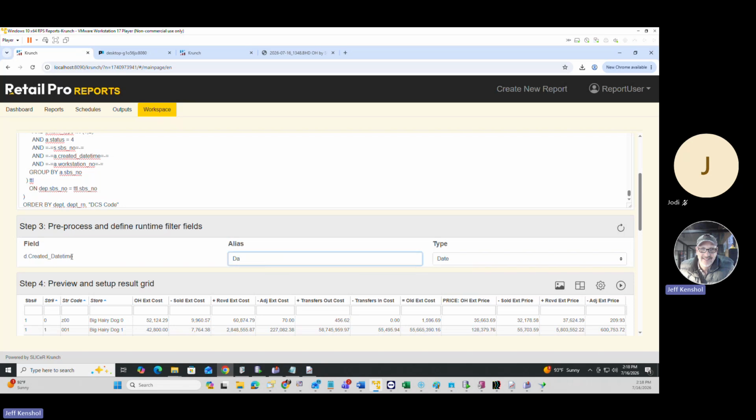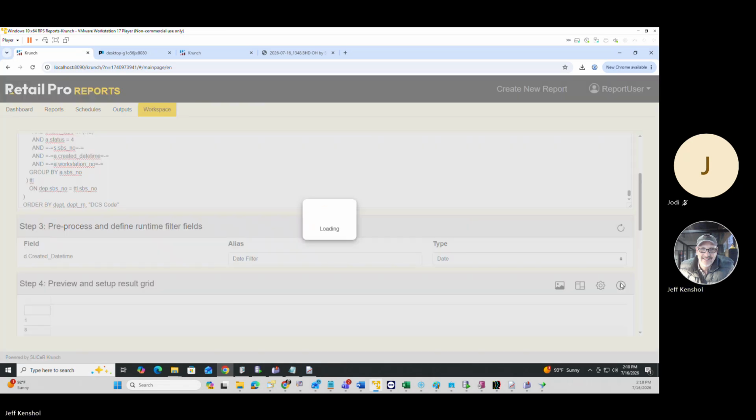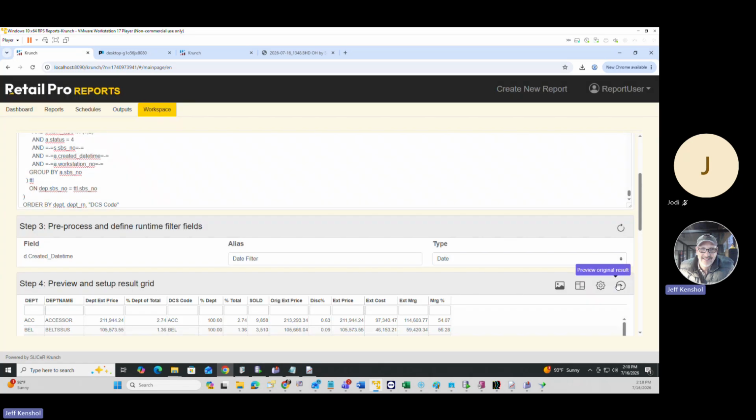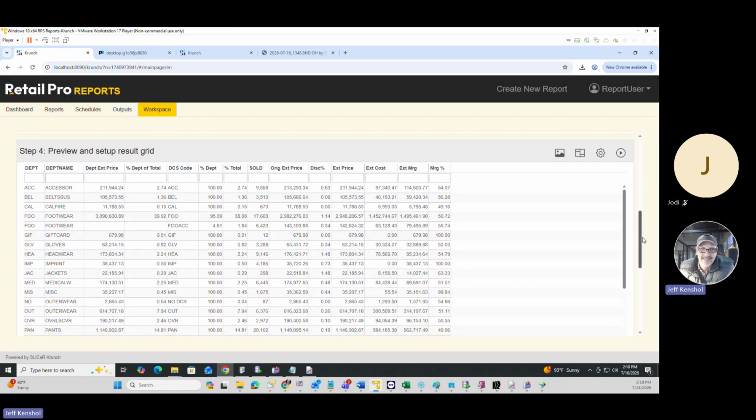Now this report here is not grouped at the item level. But for basic reporting, like if I wanted to see all the items that are on order or all the items that are on hand and sold, and I want an item level report, then yes, simple mode could do that.